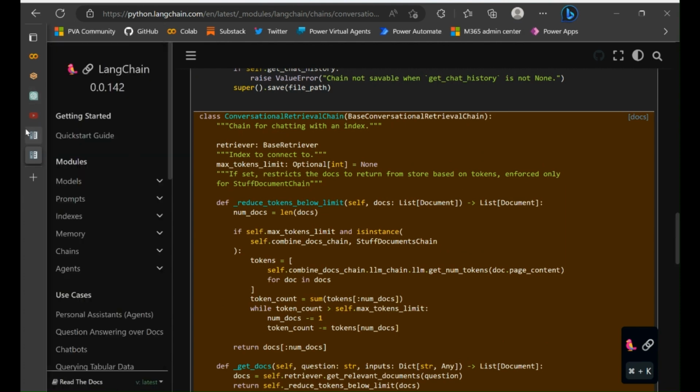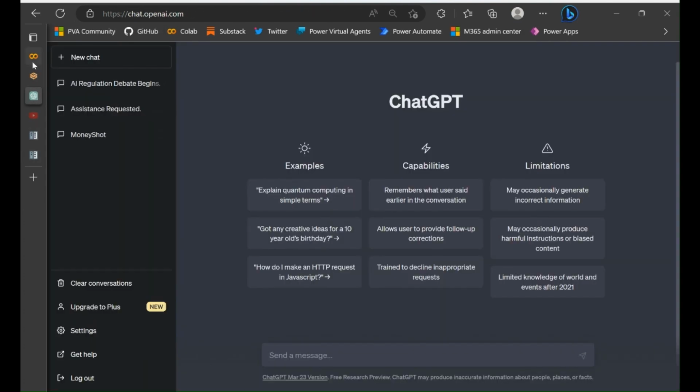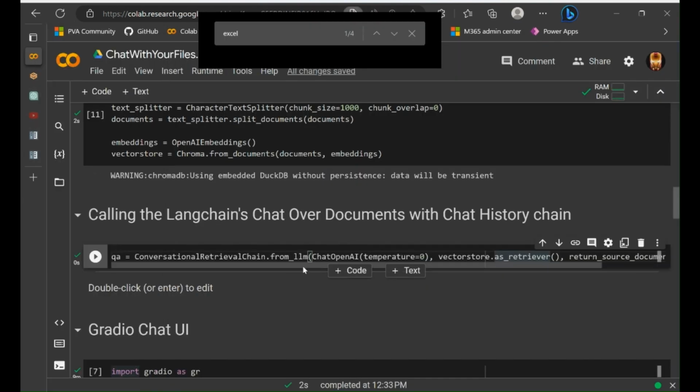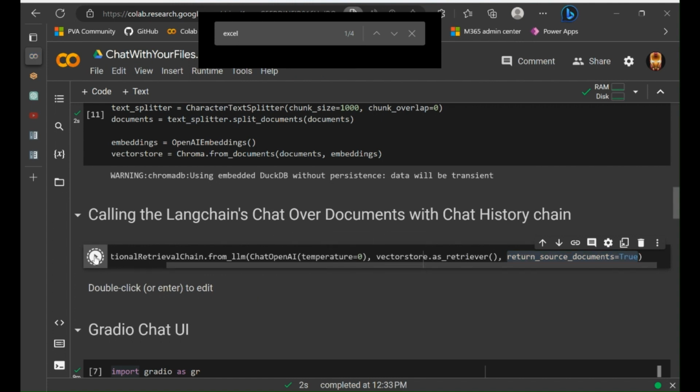Let's look back at our code. We're going to define the chain. Notice I added an extra property here. It says return source documents is equal to true. Now, if I debug the program within Colab, I can see every time it returns a response, it actually cites the source document, but you won't be able to see that in the web application we built using Gradio.